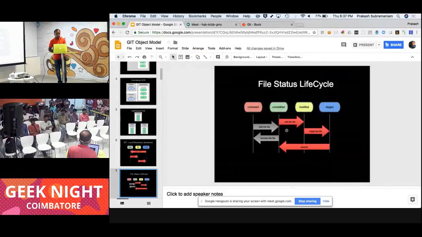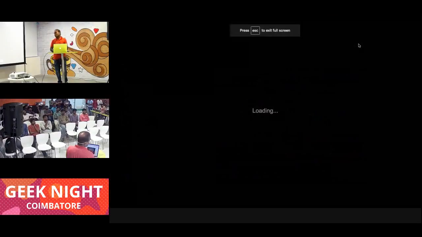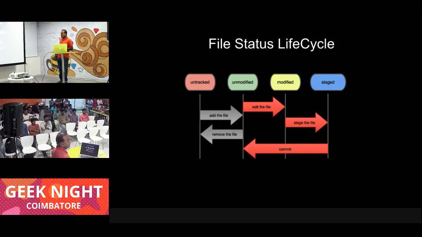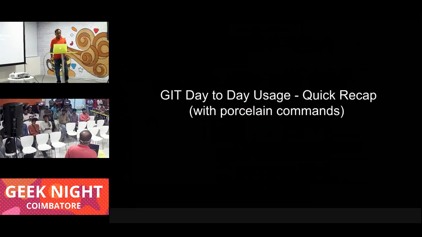So we come here, and essentially what it is showing is all these operations, right? Initially I added a file, an untracked file. I added it, it went to staging, and when I commit, it remains unmodified. When I edit the same file, it becomes modified. Again I do git add, essentially I am staging the file again. When I commit again, it becomes unmodified. This is a basic step.